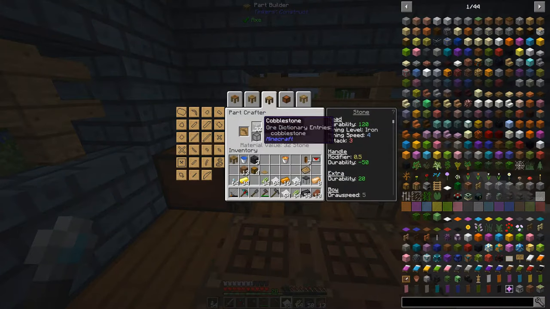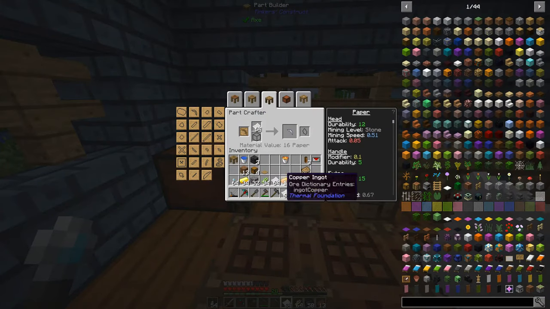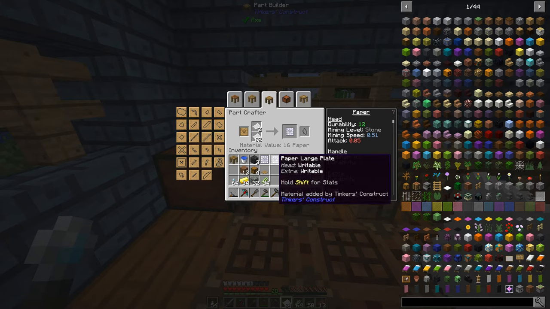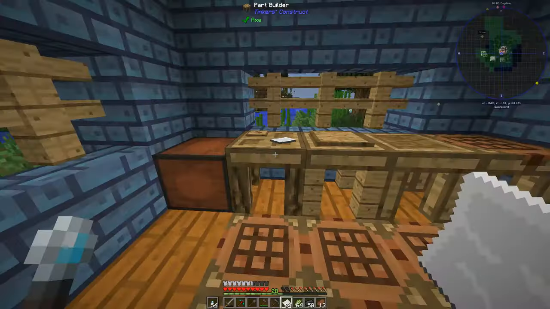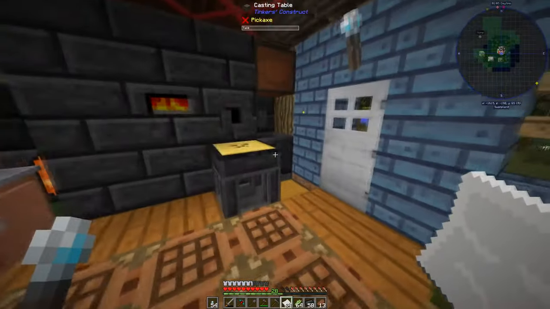And we need to make a paper plate. Okay. And then another one of those. And then a paper guard. So this one? Yeah. Okay. That's going to be for our sword. So we're going to do a sword.